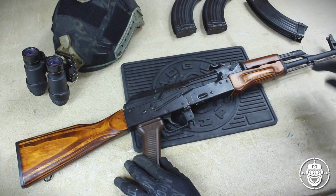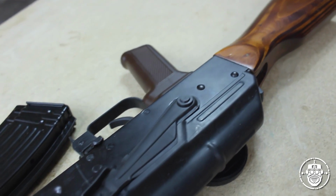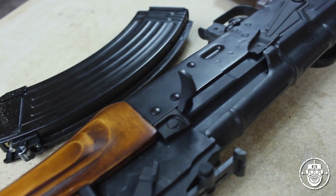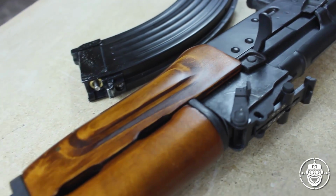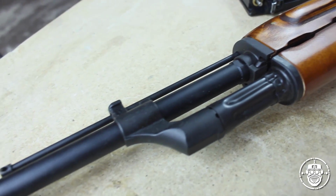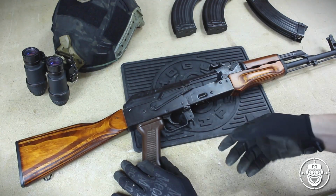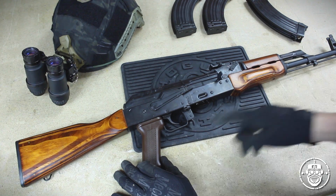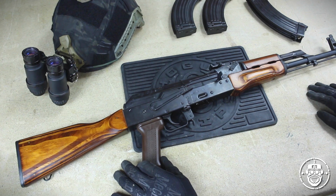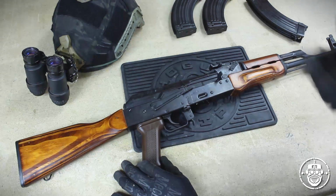So what are my final thoughts about the AKM by GHK? Well, in terms of a gas blowback rifle, it is a finely crafted piece of machinery. Again, with the steel accents, the steel components, the real wood, the operation, the feel of the gas blowback system, everything is top notch. Again, like I said, the only thing I can strike against it in terms of the outer construction is this polymer pistol grip. Now again, it's just a basic polymer pistol grip. It just feels a little cheap compared to the rest of the rifle itself. But again, I'm being picky.